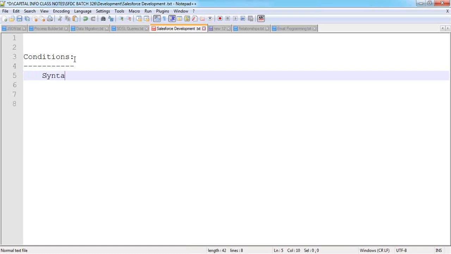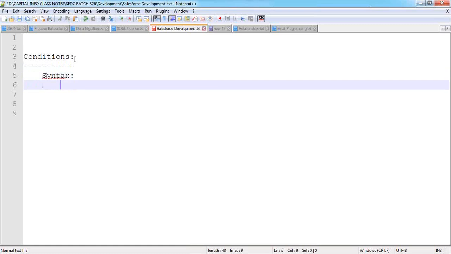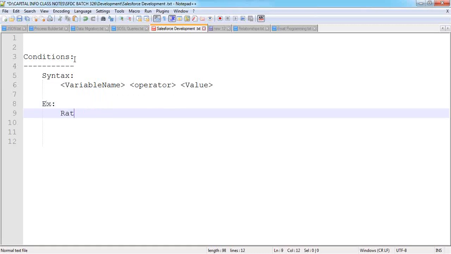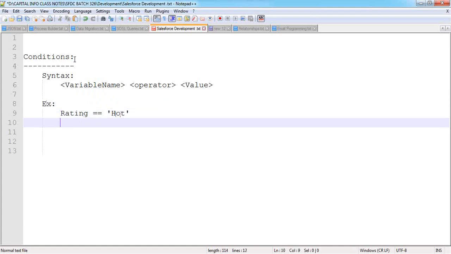Conditions. For the syntax, we have to specify the variable name, and then an operator, and then a value. For example, rating equals to some heart.